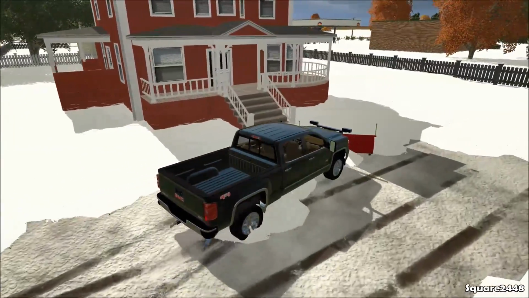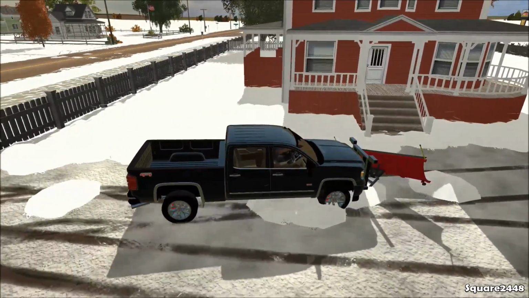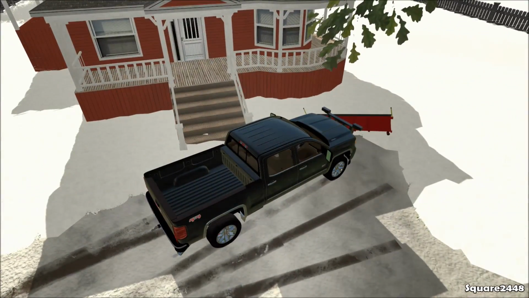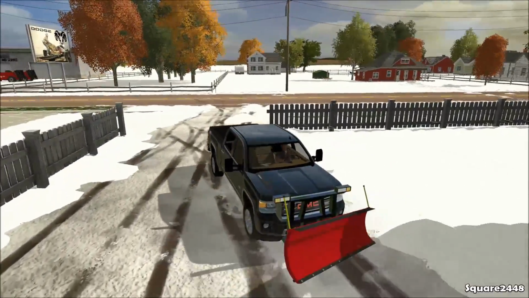And I am using the new controller, which is a lot easier, especially when using the snow plow. It's very fast movement. It's perfect. So awesome. So we got this plowed out, which is perfect. And we will now make our way on over and plow out the commercial property.